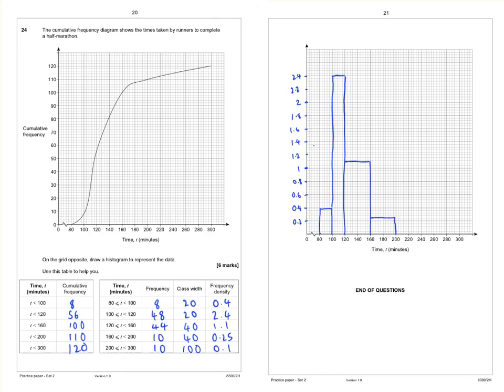And the last one, from 200 to 300, is 0.1. So 0.1, and that's all the way through here and down. And you can see that because in a histogram the areas represent the frequency, you can see the distribution of where everything is. There's a sharp concentration here, lots of people here, quite a lot of people here because that's got more thickness. And then you can see it tails off at the end, and that's our histogram done.